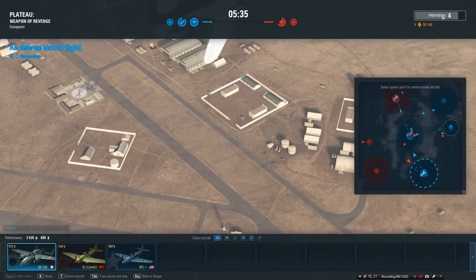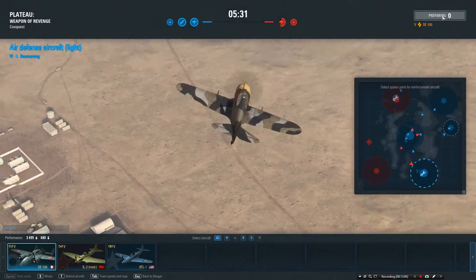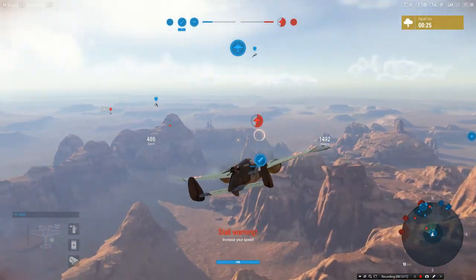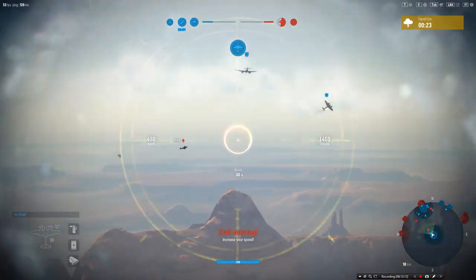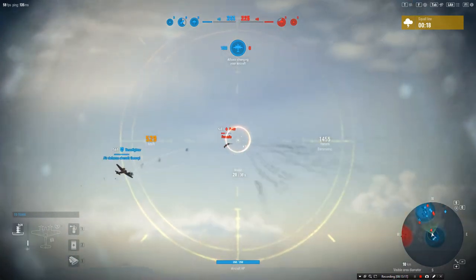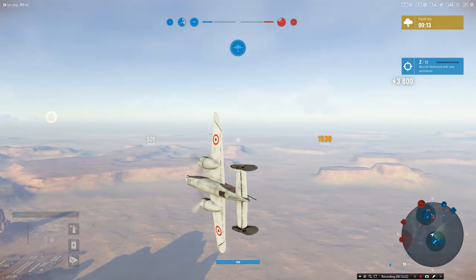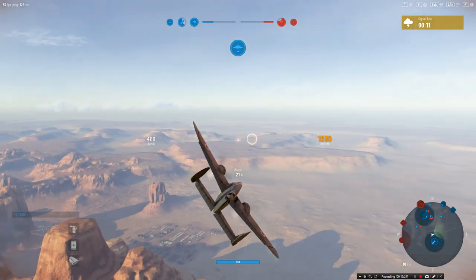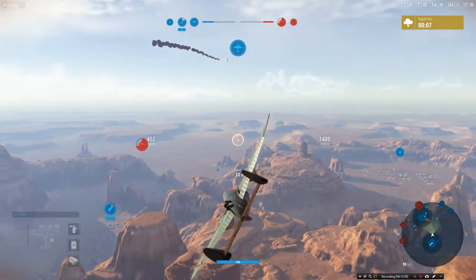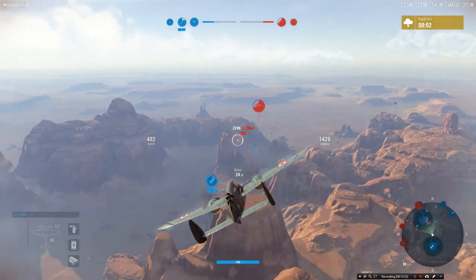Let's change locations, head down there to try and assist. It's a slow-moving, very interesting plane. So, let's get in, try and help against this P-40. Oh, yes! Very nice. When they're in front of you, the quad on this is really, really useful. The rear gun is sort of like an afterthought.